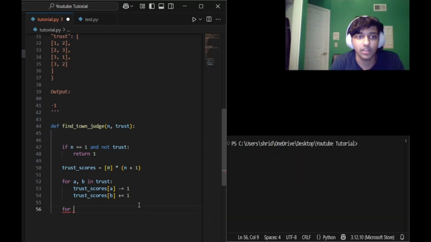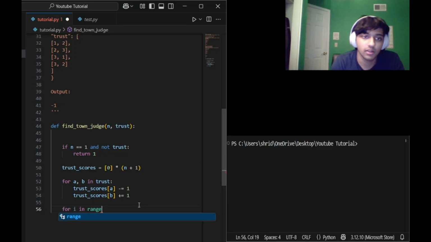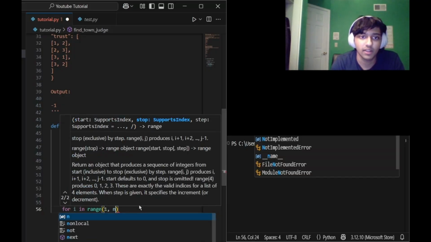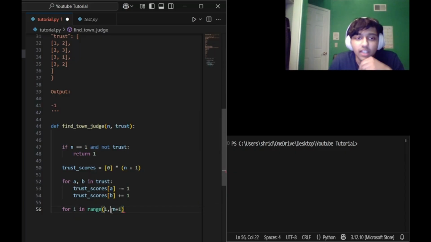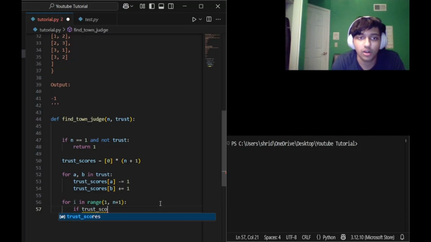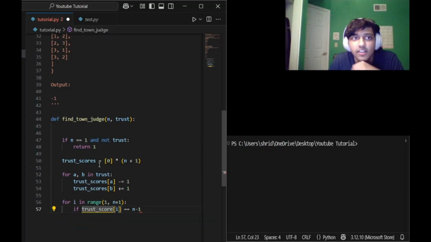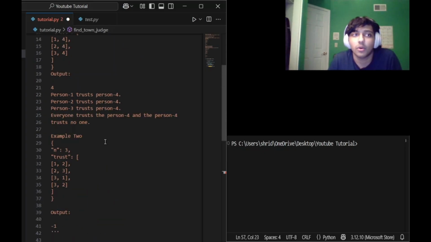So now all we need to do is loop through the trust score list that we have. So this is going to be 1 to n plus 1, because that's going to be looping through this entire trust scores list. If trust score of i is equal to n minus 1. Remember what we said earlier, that we're looking for a node which every single other node points to, but which doesn't point to any other node.